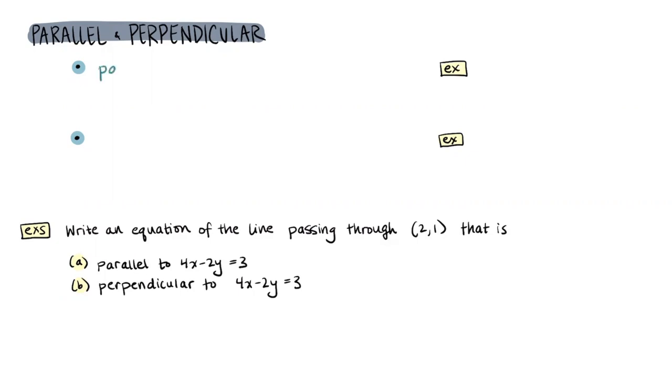So here we go, parallel lines, right? They go on forever and they never intersect. They never touch each other. So they never, ever intersect. Here's just a little picture of what that means. They could be going up from left to right or down from left to right, positive slope or negative slope, but they will always be going up or down at the same rate. So in order for this to happen, these lines will always need to have the same slope. So they have equal slope or the same slope.